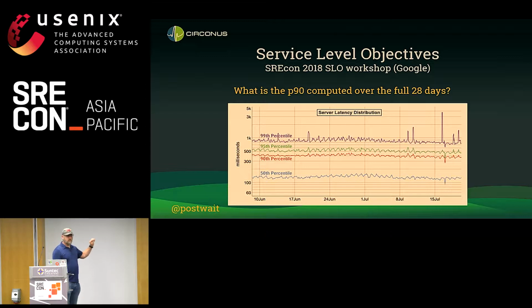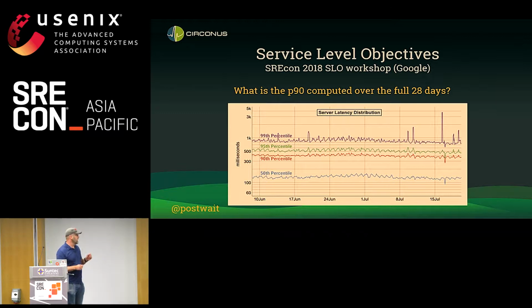Almost always this graph is actually just a lie. The numbers are not actually accurate, and we can get into why that is because it's important. Each pixel there is some point in time, right? But it's actually not a point in time, it's a time window. So if I look at the first pixel, that one might be 12 minutes, or 15 minutes. Let's say it's 15 minutes. That first pixel says that our 99th percentile was, I don't know, probably right around 900 milliseconds.